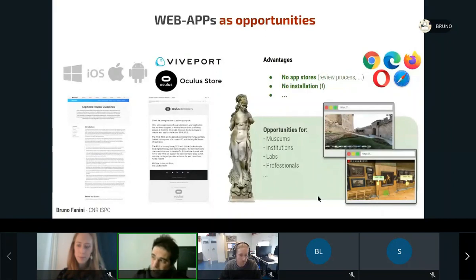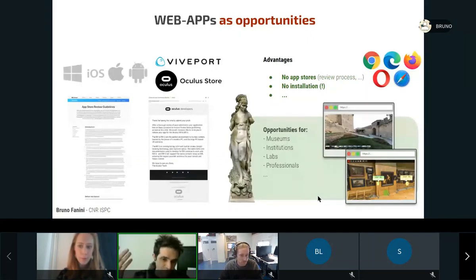As we saw from all these advancements, it is clear that web applications, especially for the cultural heritage field, can be an incredible opportunity, because we don't have to deal with different application stores.